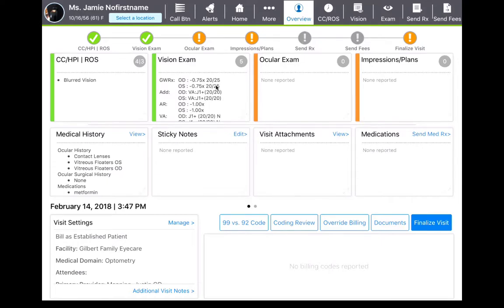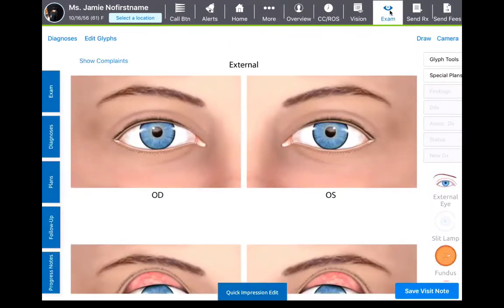So from here in the overview screen, we're going to tap on the eyeball, the exam here in our menu bar. And again, as I've mentioned a number of times now, the reason that we do that is we're using our protocols. We don't want to be prompted automatically to choose an exam set. So here I am in the ocular exam room, and what I'm going to do next is tap on More.